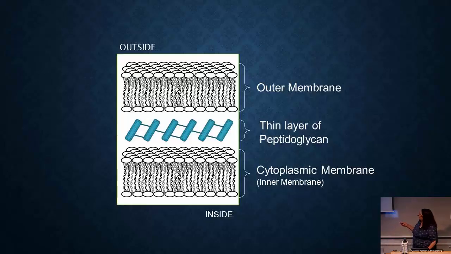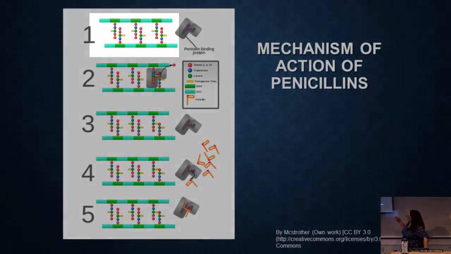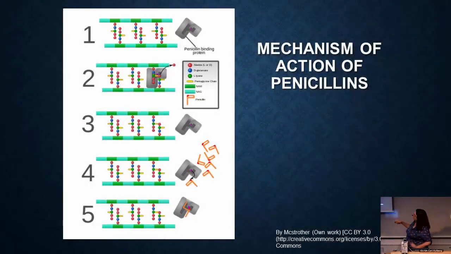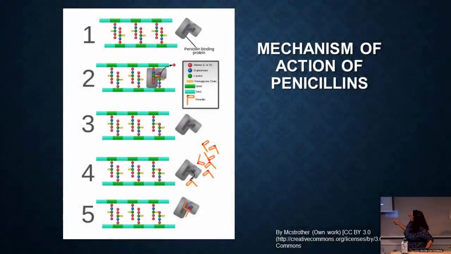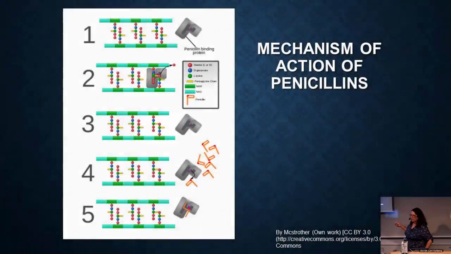Okay, so as I said, it's targeting this peptidoglycan. This shows the gram-negative, but it also targets the gram-positive, at least some. And I'm going to go into a little more detail here. So here is the peptidoglycan, and this is more detailed than I showed you before. These little colored dots are different amino acids that are part of the peptidoglycan, and they form in long strands with little sticks hanging down. And then proteins called penicillin binding proteins, you can tell where it got its name, bind these amino acids and form cross links between them.